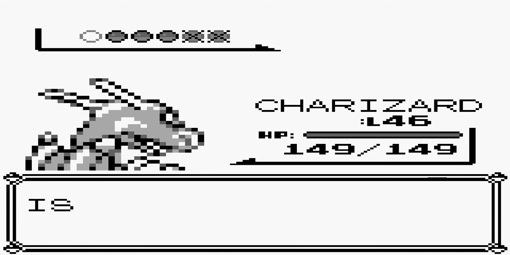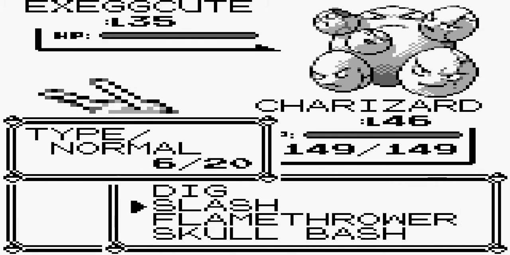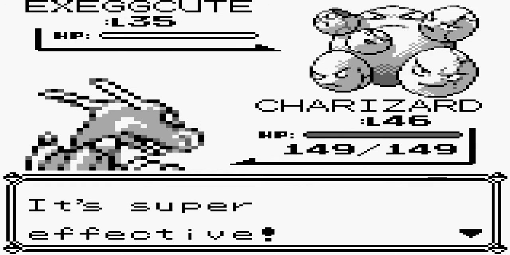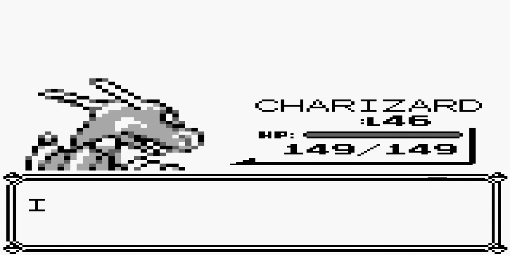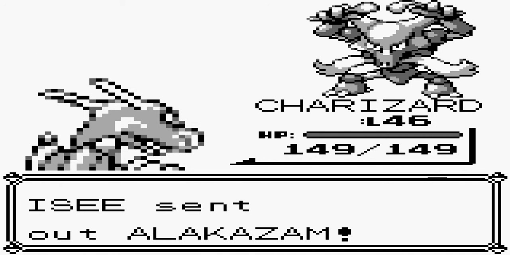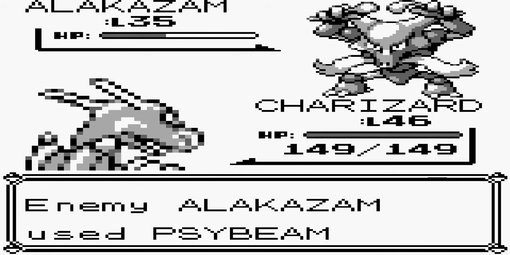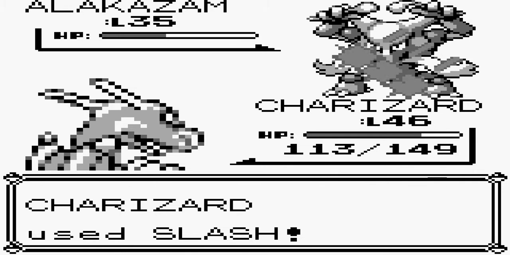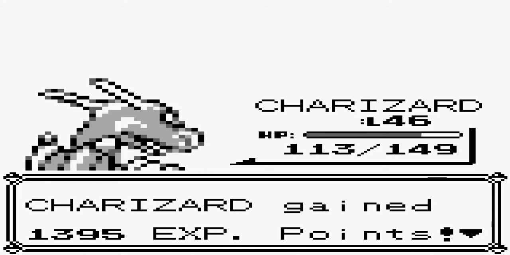Aw, yeah. About to use Execute. No, we'll test out my new Flamethrower on him. Flamethrower. Yeah. Showed him. About to use Alakazam. No, we'll use Flamethrower on him, too. That's pretty good. Screw you and your Psybeam. And we'll use Slash. That should kill him. There we go. Cool beans.